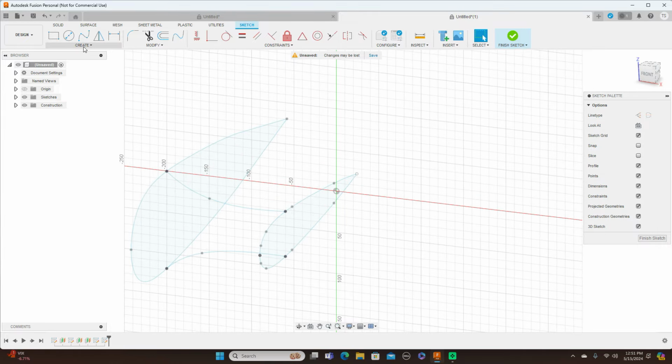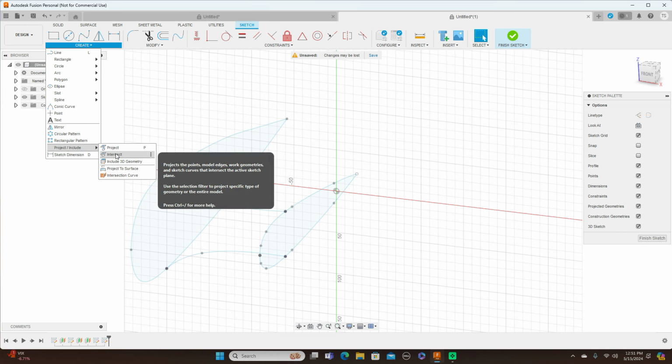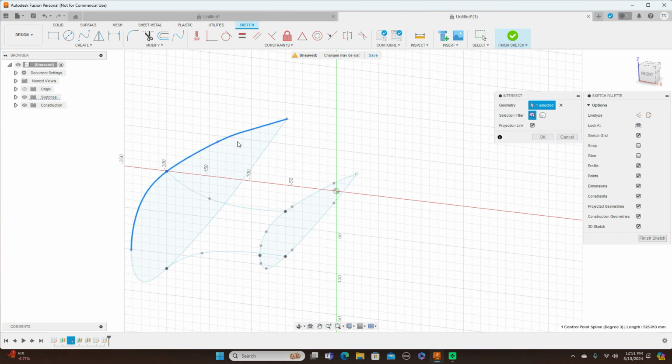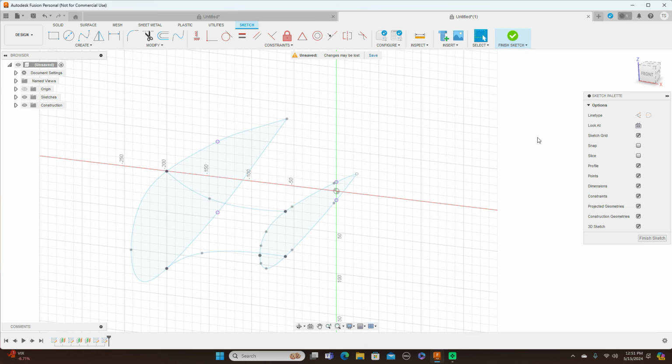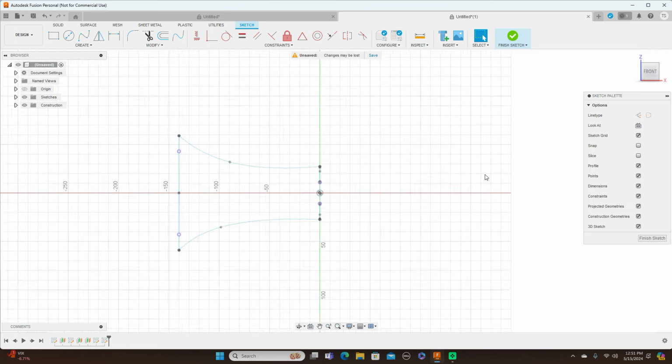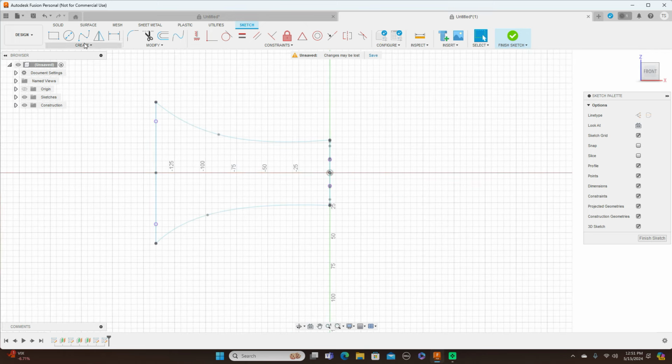And we come up here to create, and project, include, and intersect. Again, we select the 4 and click OK. And we have our 4 points. And we do the same thing, fit point spline.